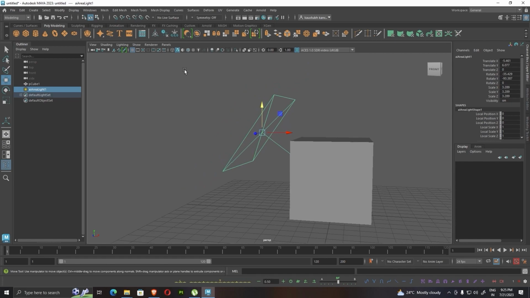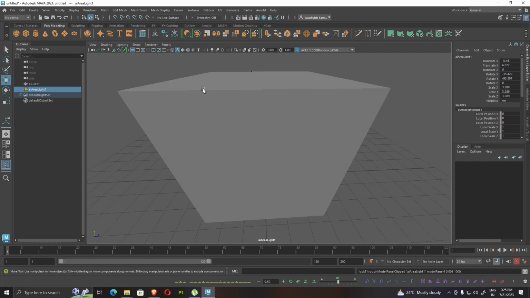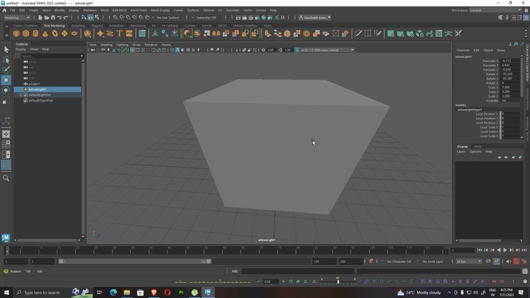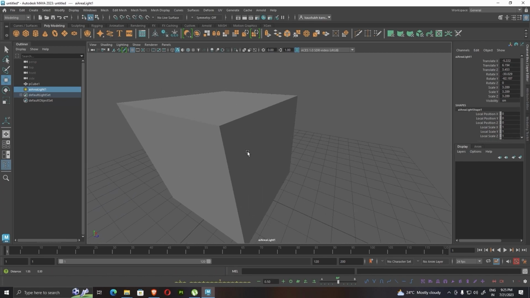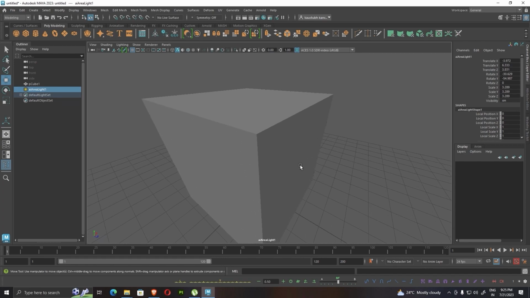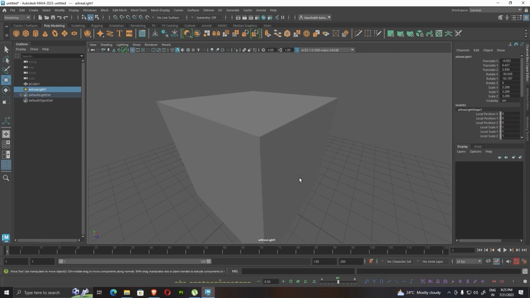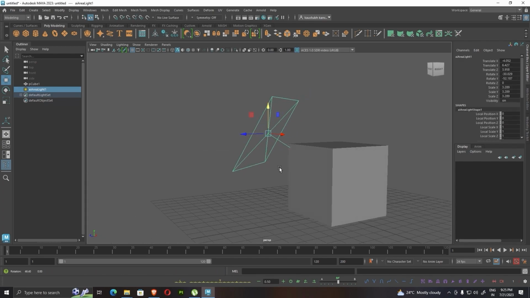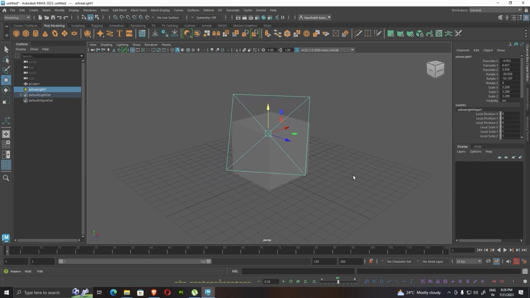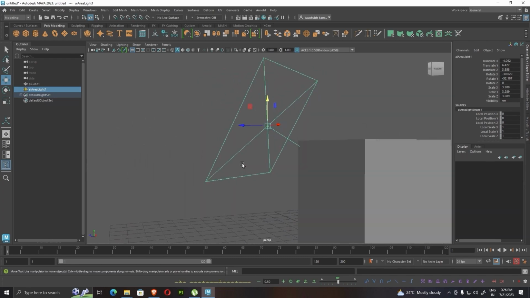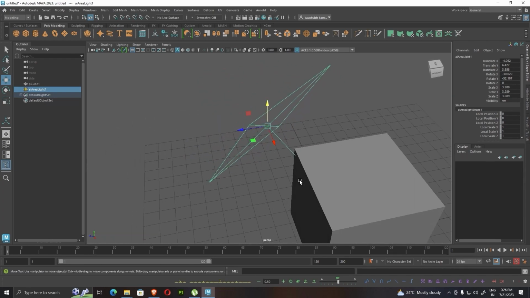Instead of that, what we can do is we can go to panels and we can select look through selected. What this will do is this will make you see through that particular object. So for example, in this case it's a light, so now you can easily adjust your light to the angle that you want. So very quick and easy thing in Maya. This might be very useful when you are working with lights.